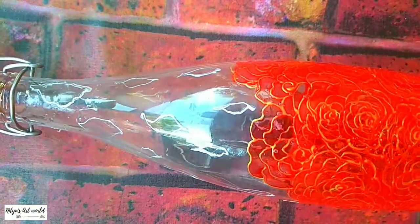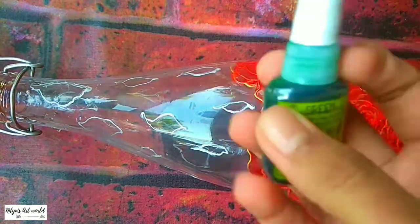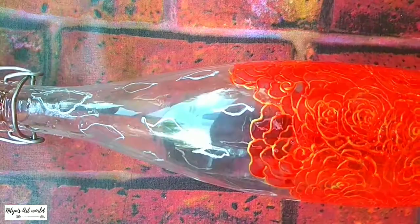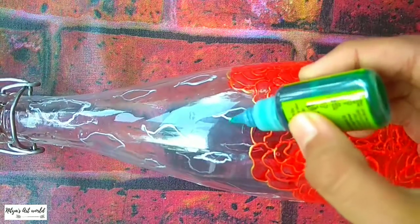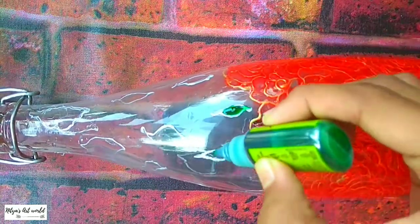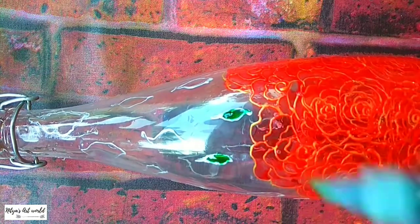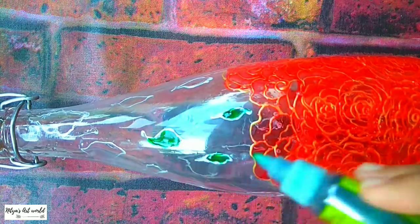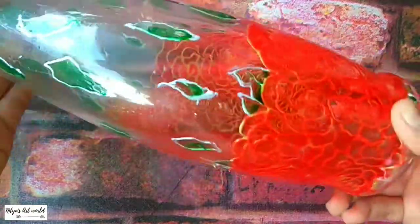For leaves, I'm going to use green color. I'll fill the leaves with green color and just pop the bubbles using my 0 number brush. After it's dry, this is how it looks. It looks really pretty.